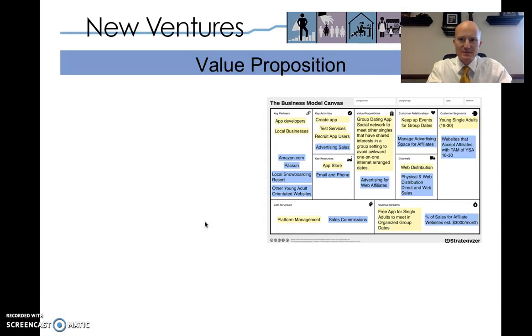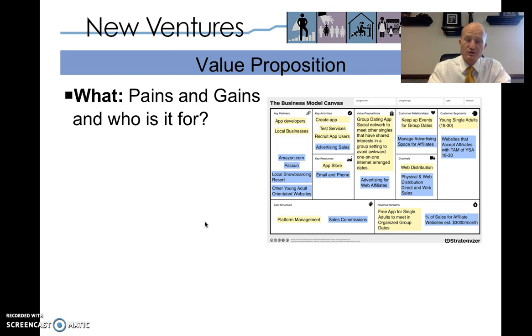I'm not taking too much time here because Udacity lectures do great things in just explaining what a value proposition is. But I just wanted to focus your thoughts in the direction of where I want the value proposition to go. So first, what is the value proposition? Essentially, it outlines the pains that you want to solve for a customer or the gains that your product is able to give them. Your value proposition tells me exactly what customers will value in your product offering or service offering or whatever your business is about.